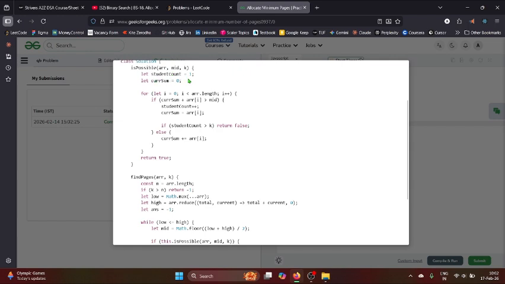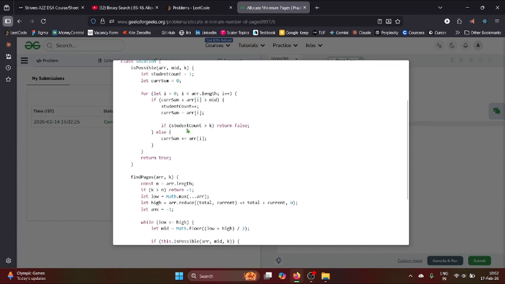We have one variable to count the students. In the initial stage we always have at least student one to assign the values, and current sum will be initially 0. We go from 0 to the array length. If current sum plus the current value is greater than mid, then student count will be incremented and current sum will be assigned the current book's pages.